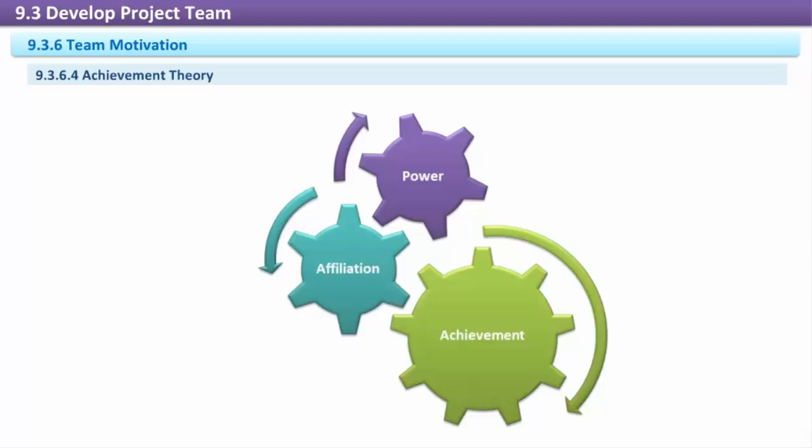McClelland also suggested that people driven by achievement needs were the ones who get the most results in an organization, and so they should be consistently encouraged through positive feedback and recognition of their efforts. By keeping achievers engaged and motivated, McClelland says there's an added benefit that they set positive examples of success for others to follow, and this tends to create other achievers within the organization.